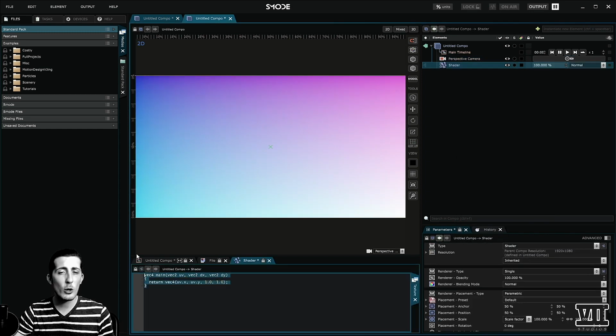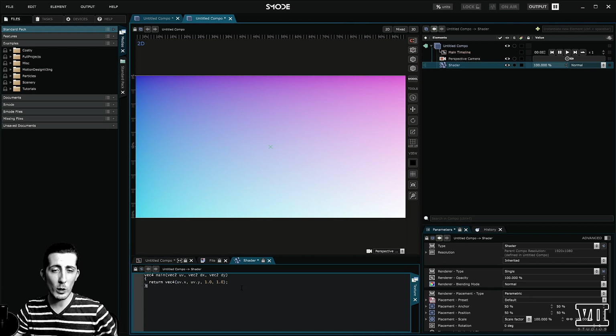You'll see that some code was generated in this text box down in the bottom center of the screen, and that is coming from a shader tab. You can see that reflected here in the name shader, and you can see in the main view screen what that code is generating. So I won't go too much into the detail of how the code works, but this is very, very simple code that's applying color procedurally to the screen and creating what you see here.